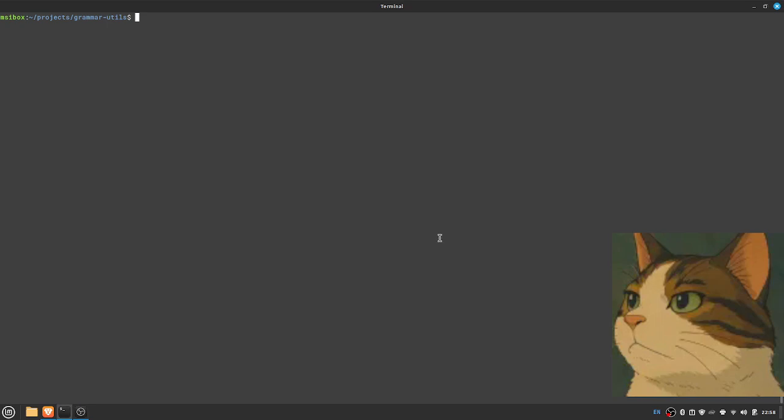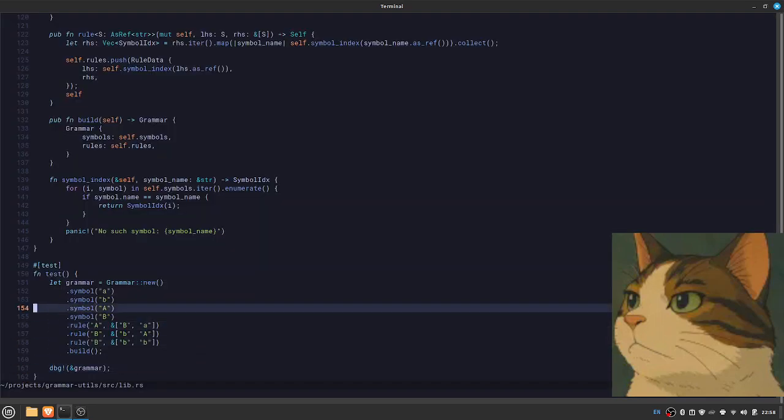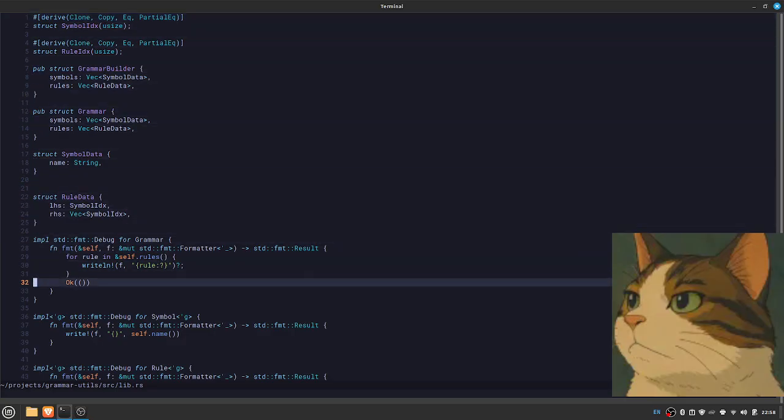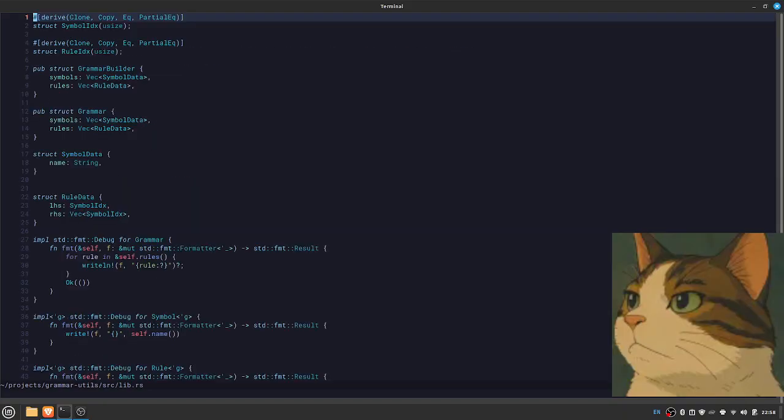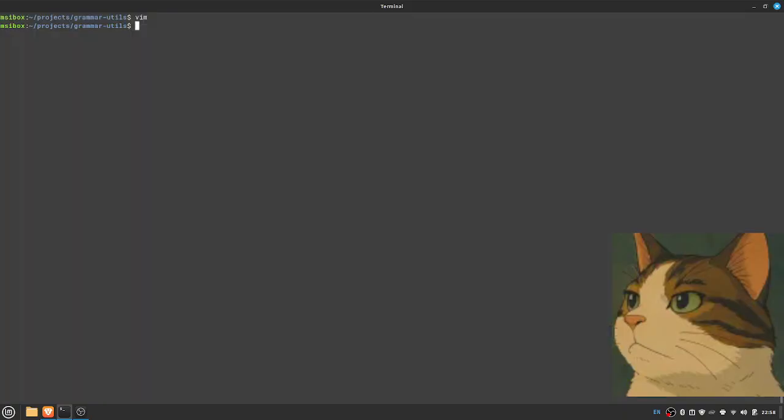All right, so we're going to continue where we left off. We're going to take our grammar type here and we're going to do some calculations with it, which are going to be important for actually building a proper parser. So how do we want to go about doing this? Let's go ahead and just organize things a little bit.